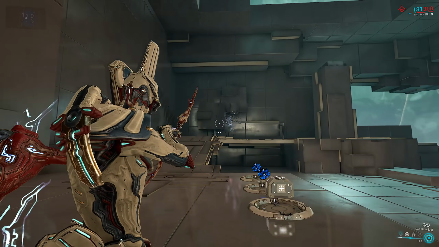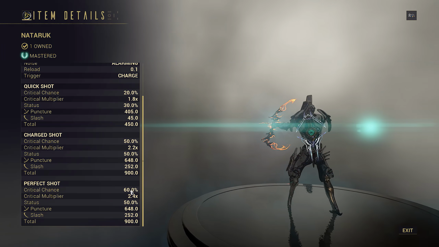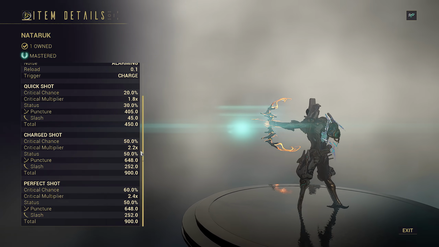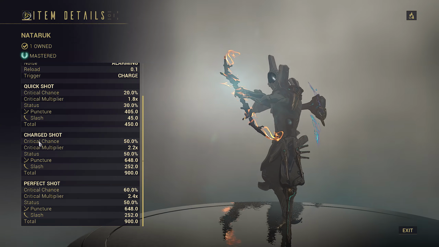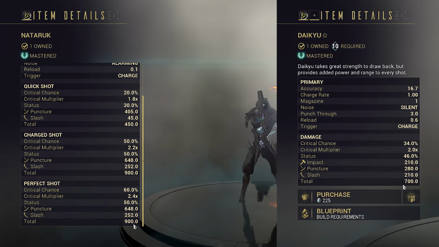This perfect shot differs over the charged shot in 2 stats. It has higher crit chance at 60 instead of 50, and higher crit multiplier at 2.4 instead of 2.2. Perhaps the biggest difference is both kinds of charged and perfect shots have a base damage of 900, whereas the Daikyu only has 700.